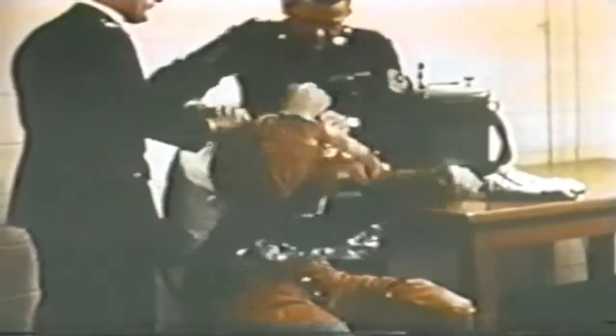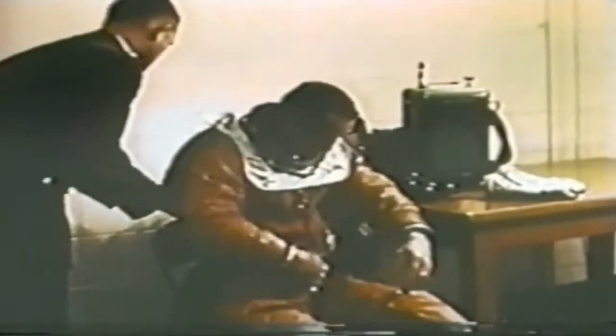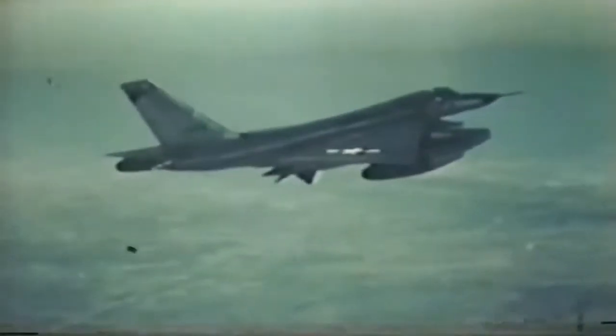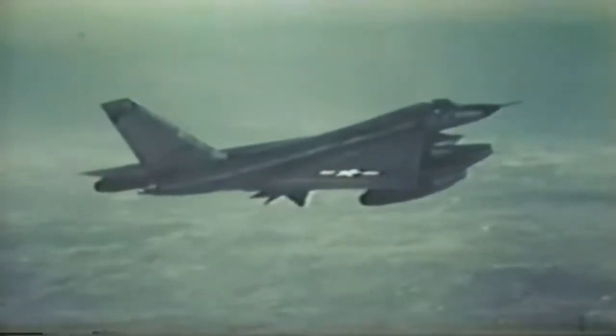Since the beginning of aviation history at Kitty Hawk, preservation of human life has been the airman's chief concern. Many methods have been used, from the early days' simple parachute to the complicated high-altitude pressure suit of the 1950s. But in 1962, for the first time in history, the men who fly the supersonic airplanes have the means to save their lives without injury or appreciable discomfort when a disabled aircraft must be abandoned.